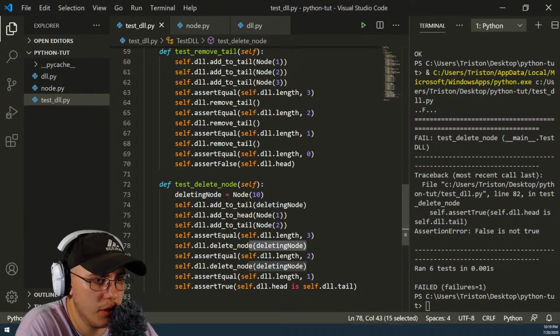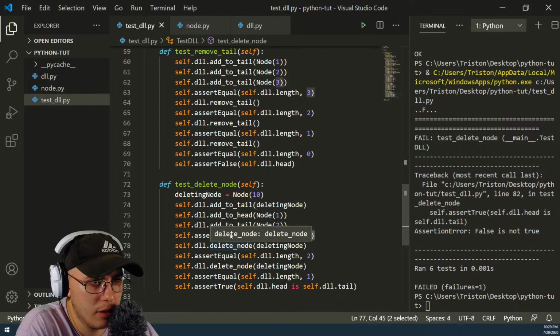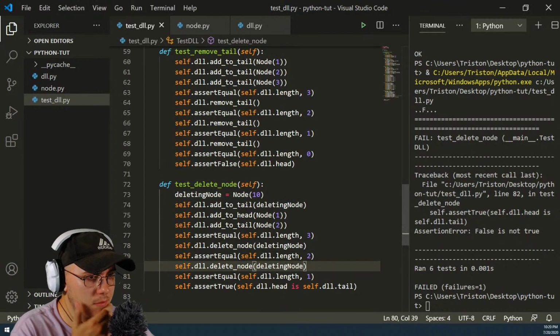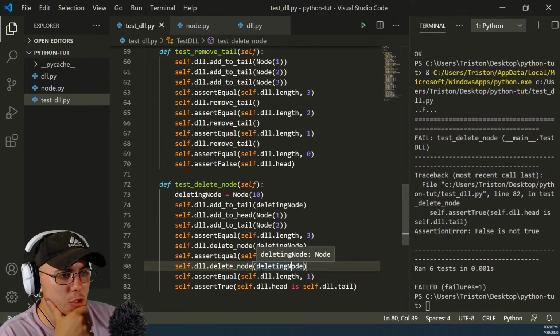Because I deleted the node, I can't delete the node again, right? We have 3. This is in the middle. So now it's 2. And then this node should be gone.